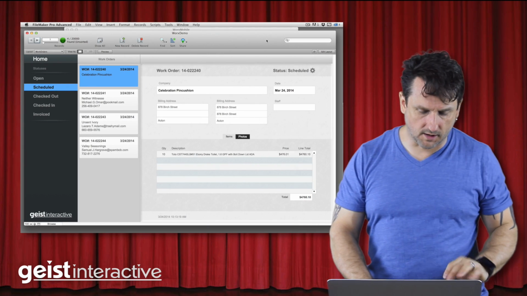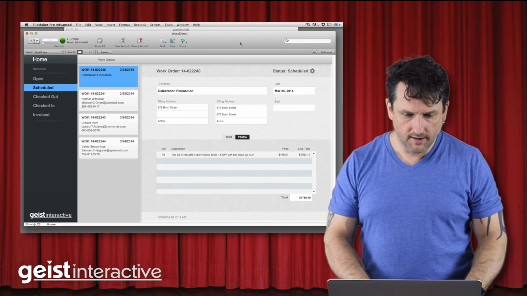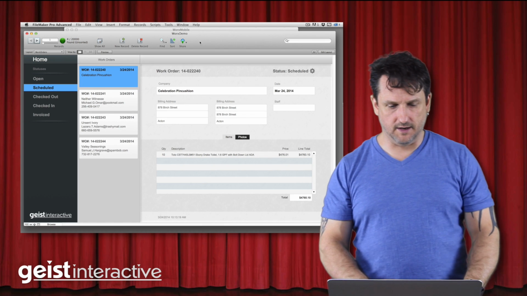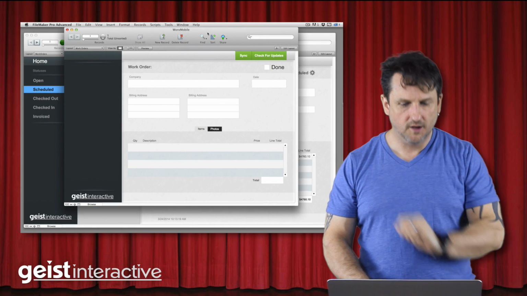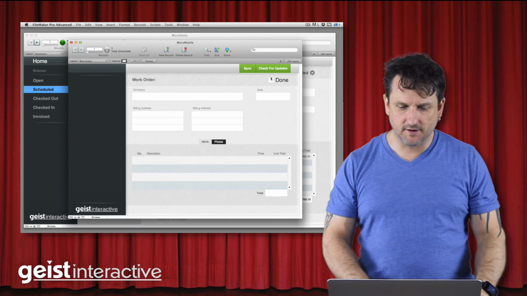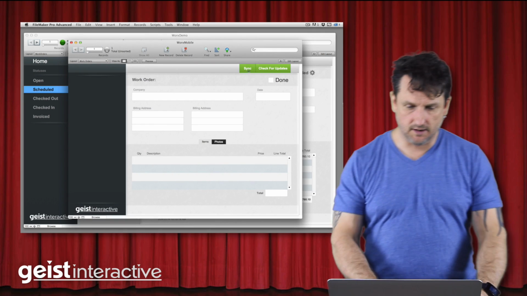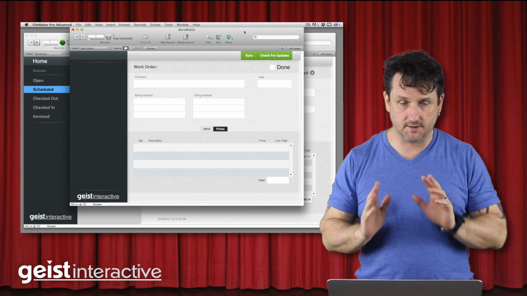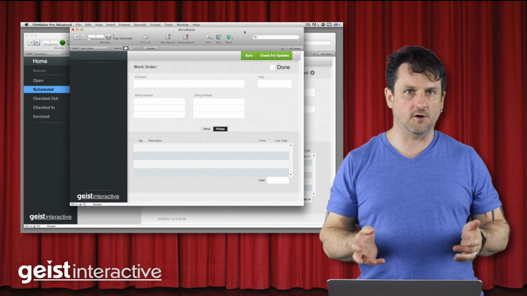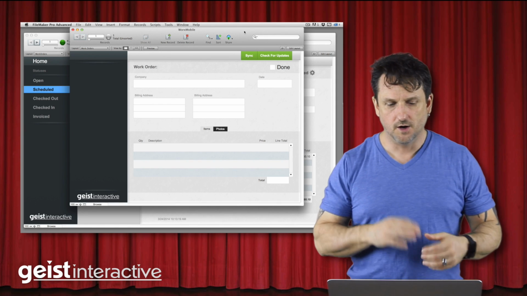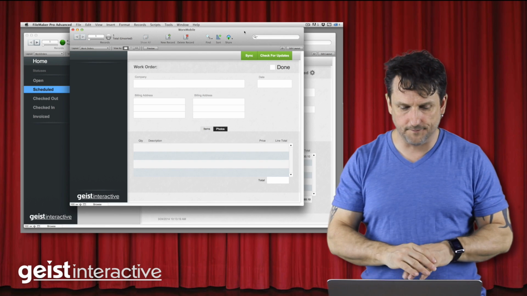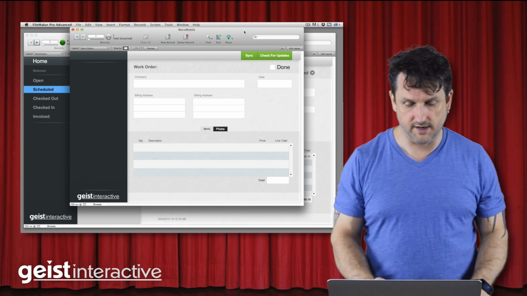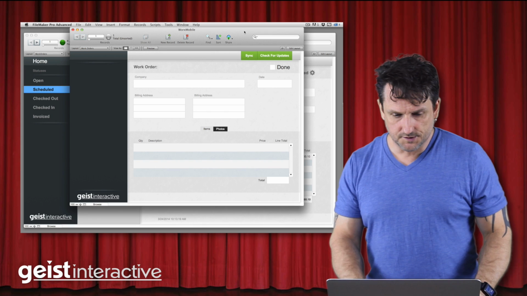Okay, so let's set up this demo and talk a little about what we have going on here. This file called Works Demo is the server file, and this file behind it is the mobile file called Works Mobile. They look the same, but you can see the difference based on the big green buttons up there that do the syncing. We're doing this demo right here on my laptop just to make it easier. One of the cool things about GoZync is you can do a lot of development and debugging right on your laptop, and then deploy the files out later and test them on your iPad as a second step. That makes it so that you can actually use the debugger when you're setting up your features, which is kind of nice. So we're going to use that here.